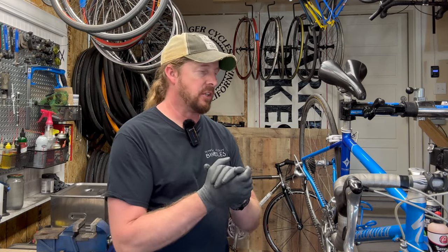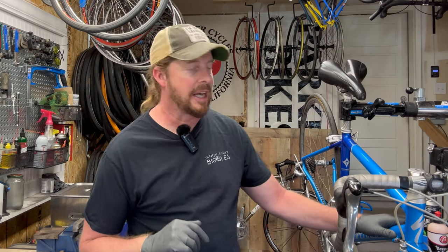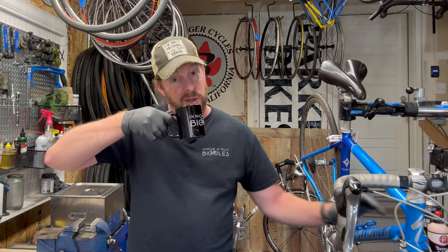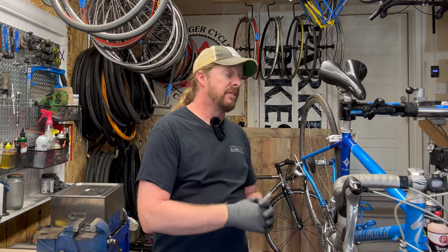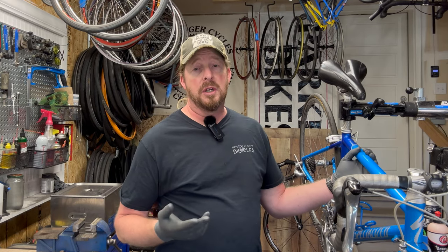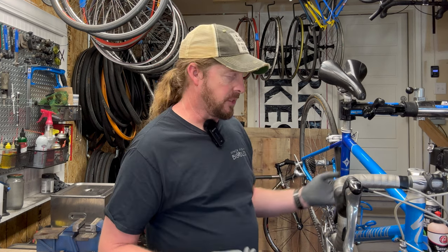When you are looking for a used bike, number one: size. Make sure you get the right size — investigate the brand and model, go to geometrygeeks.com to cross-reference, and go to the actual brand's website. In this case it would be Specialized — see what their size charts are. A couple of Google searches will save you a lot of heartache if you accidentally purchase the wrong size bike. When you're in the field, you want to double-check the frame and fork because that's the most expensive component. If something is damaged with the frame that's unrepairable or not safe to ride, you basically have a box of parts.